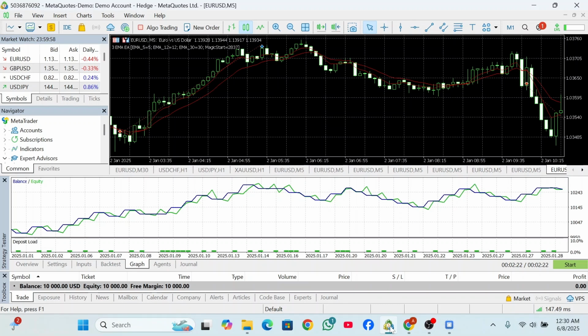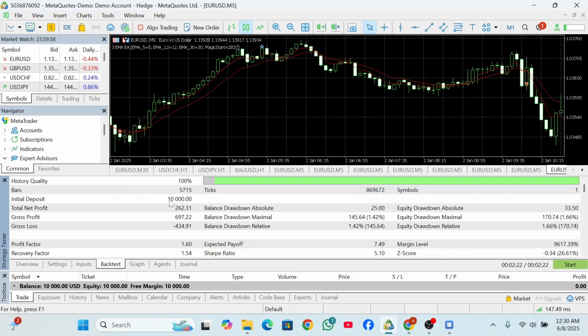Okay, backtest ended. Initial deposit 10,000 USD, and it is 262 profit.